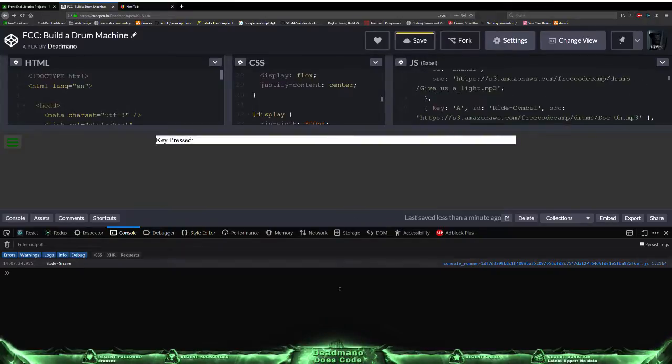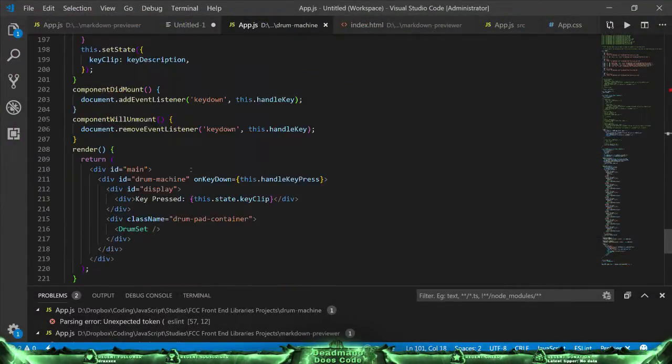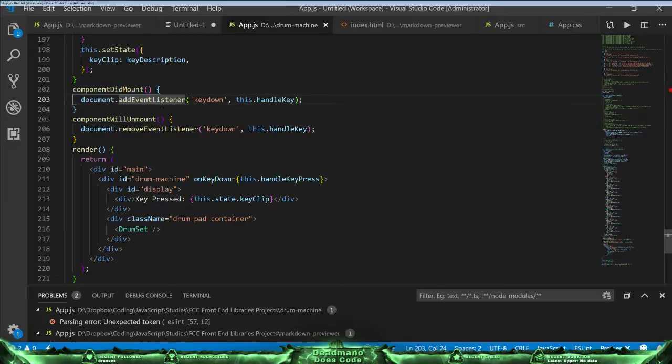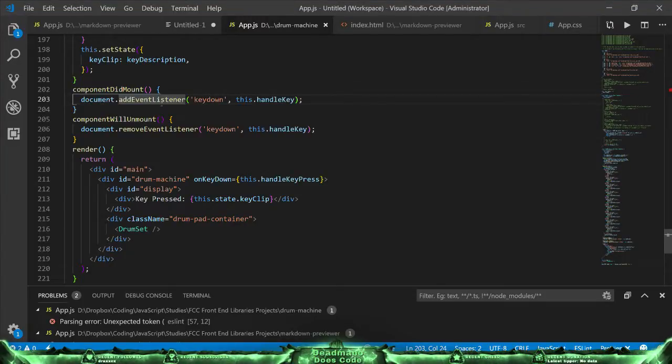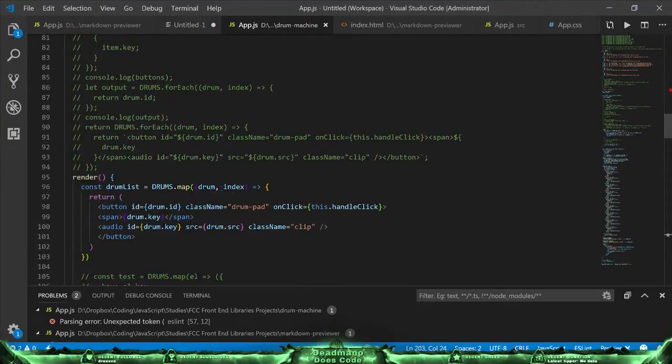Oh, I think I know what you're talking about. Here. Is there a better way? Because I needed to check when a key is pressed. Well, I don't know. Let's think about it later.